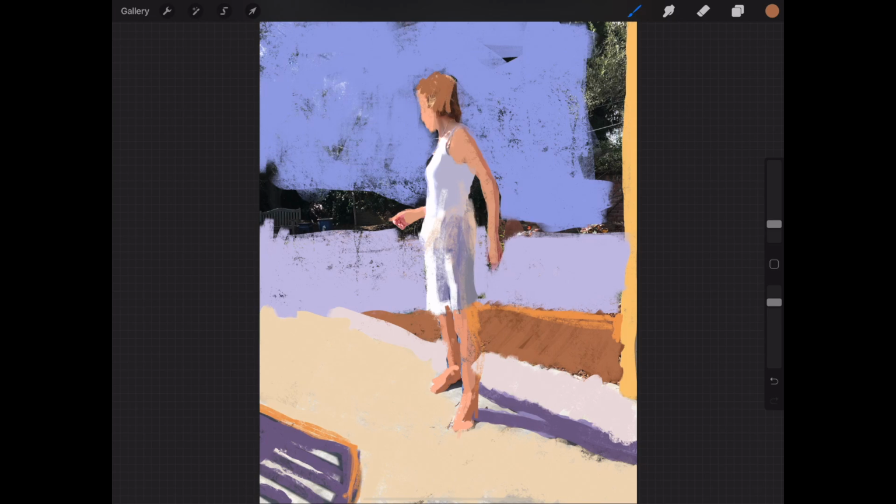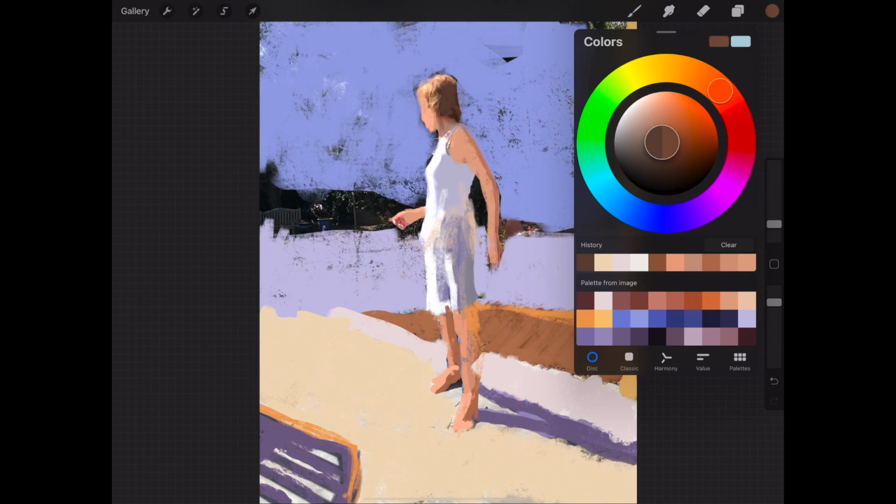Pulling that kind of gold color around the painting a little bit. I really like that for kind of a spark of color throughout. Oh, now I'm working on her hair color, a little too dark, a little too brown, so mess around with that some.